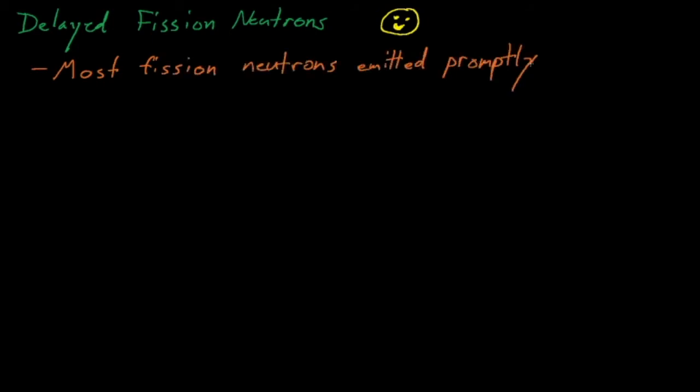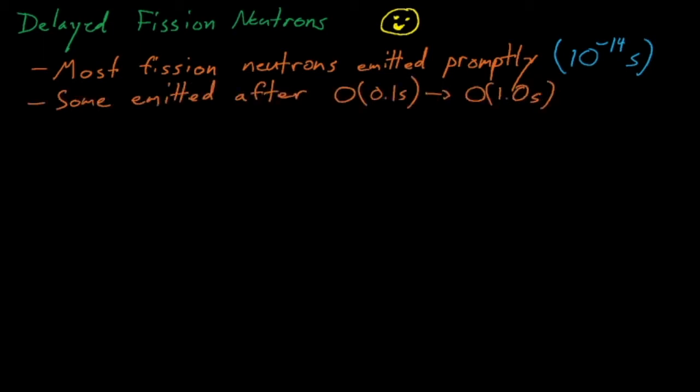Now let's start diving into the physics of reactor kinetics. Part of this might be a review for some, but hopefully it's all interesting. Delayed fission neutrons are the real star of the show for kinetics and dynamics. To review, most fission neutrons are emitted promptly, which is within about 10 to the negative 14 seconds of when nuclei fission. However, some neutrons are emitted with a delay, which is usually on the order of 0.1 to 1.0 seconds. These delayed neutrons are known as delayed neutrons. Delayed neutrons are not actually released by the fission process itself, but they're actually released by the neutron-rich fission products. These fission products undergo radioactive decay, which can sometimes lead to the emission of delayed neutrons.